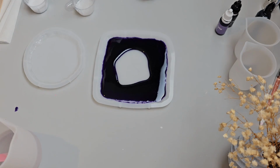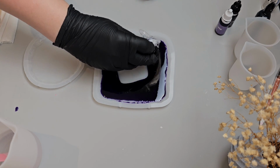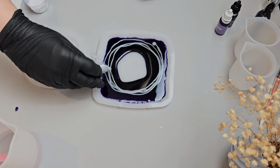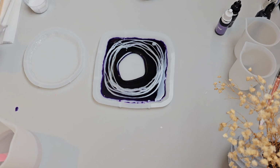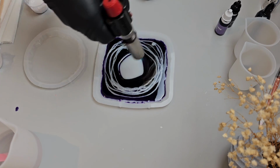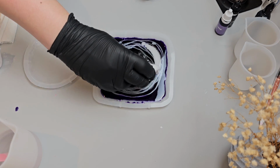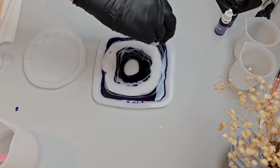And after this we are using our mica white, and I will do it in small lines until the color is finished. And again we're going over the black and purple color, and to finish we're using our white color. I do use torch gun in between and just go over with the white colors.